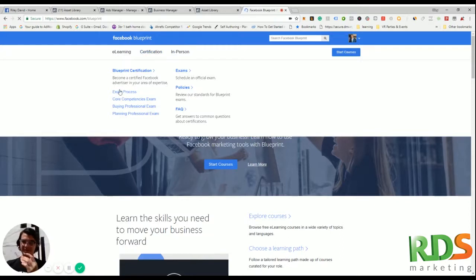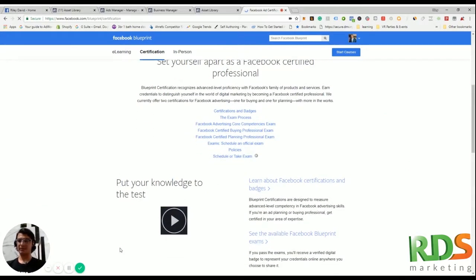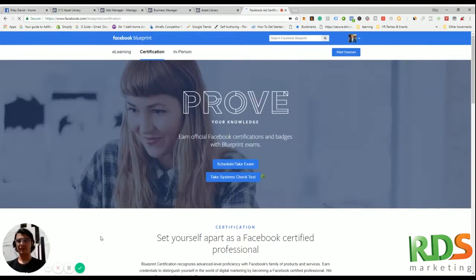I still have to take my exams. I'm working my way through the course while I do everything else. But if you get this certification, it's $300. You take 2 tests. If you get this certification, you have a little badge appear on your Facebook profile, and then you have an HTML badge tag that you can take with you and put anywhere.